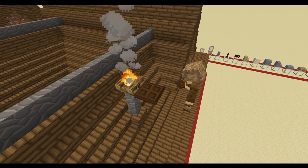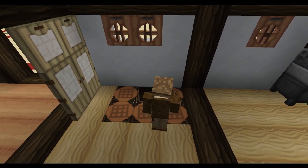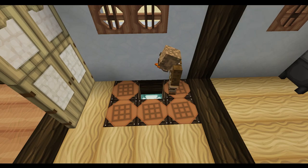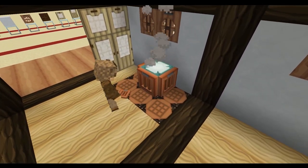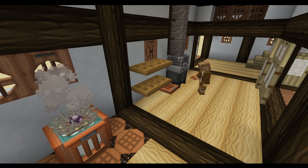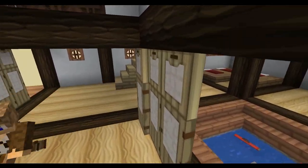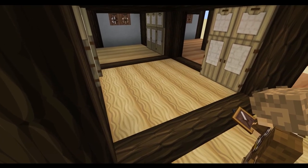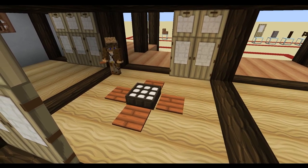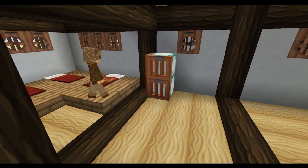We're going to finish off the chimney with a campfire surrounded by some dark oak trapdoors and a steel trapdoor to get some smoke. Then we're going to create a little altar by surrounding a space with some crafting tables and putting a campfire underneath and a sea lantern for some light, before surrounding that with some acacia trapdoors and placing on top an item frame with a chorus fruit in it and then a coral fan inside that. Then we're going to place a little shelving unit again using the trapdoors to create the shelves and putting some item frames on top so you can place anything that you wish. A casual seating area is created by placing a daylight sensor — which looks like a lovely little detail — surrounded by acacia pressure plates. Some standing lamps are then created by the sleeping area by taking some sea lanterns and surrounding them on all sides with some acacia trapdoors.